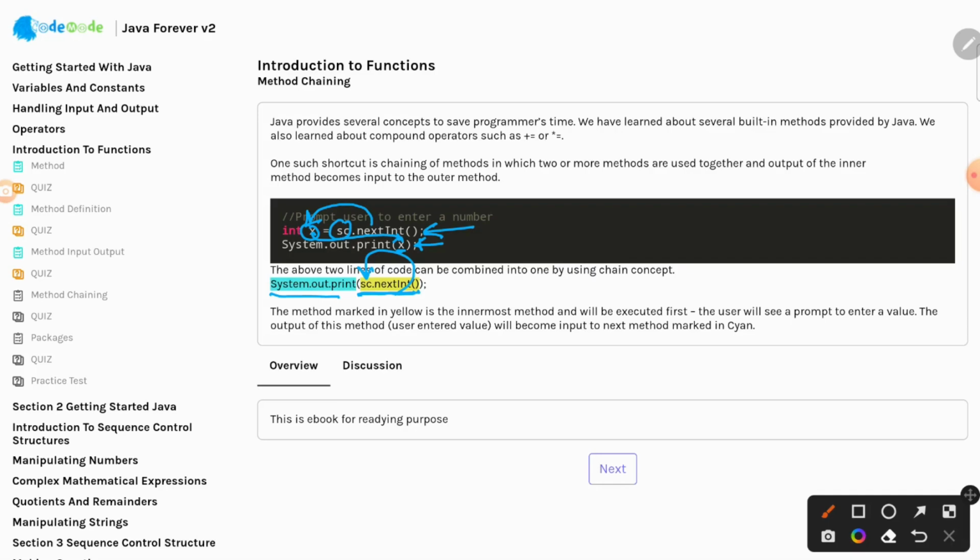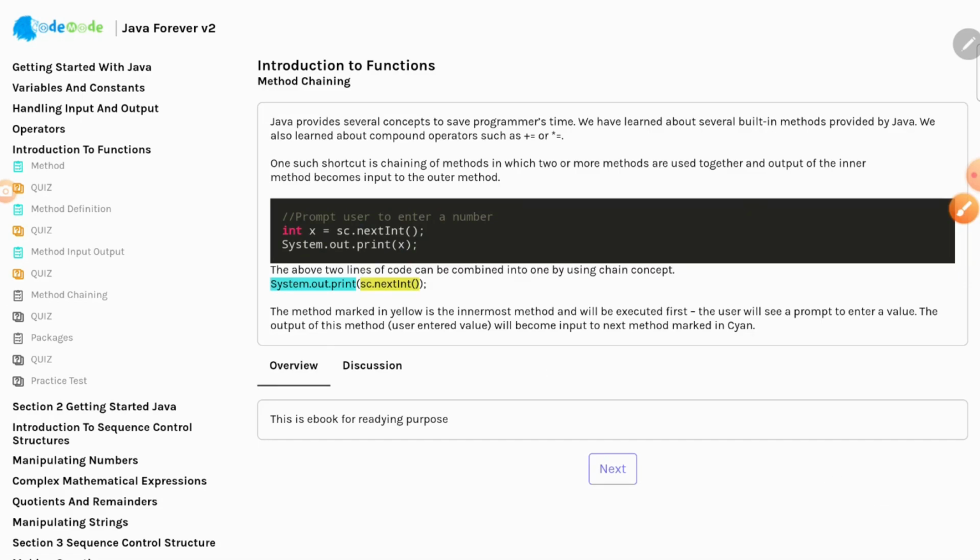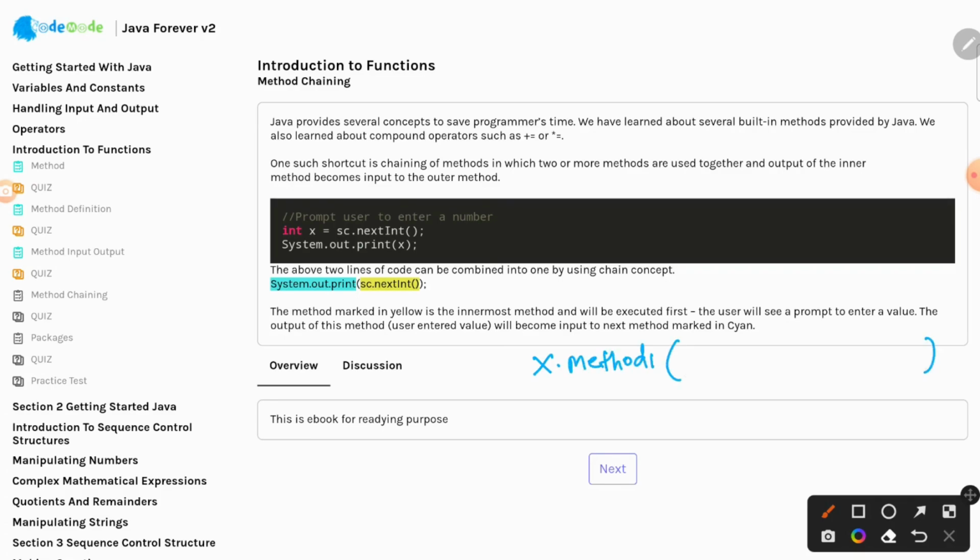There is no limitation on how many levels or layers of chaining you can do. I can say x dot method1, and this one will take a parameter like y dot method2, and that may take z dot method3, like this. But what will really happen is the innermost function will execute first, its output will become input to the next one, and the output of that will become input to the outer one, and then finally this will return a value. That is how chaining of methods works.